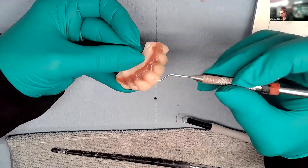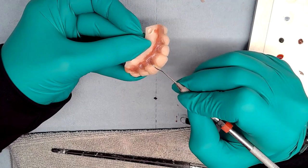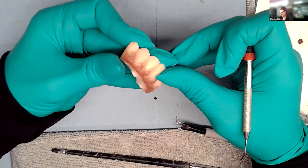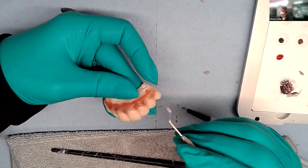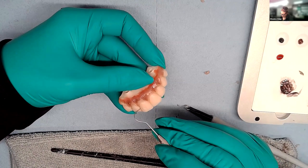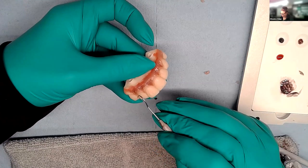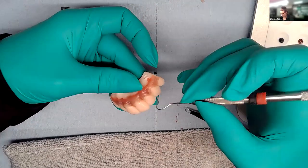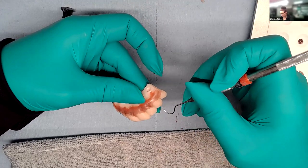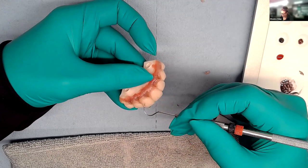What she's doing is a little extra — you don't have to do it. She is the VA Lady Toothmaker after all. She gets told all the time she's extra and she can't help it — she loves the art behind it. After getting everything on, she'll go over it with a handpiece to smooth out anything that's a little too high or looks a little funny before going into polish.